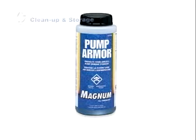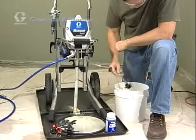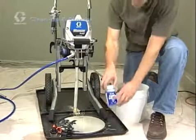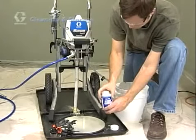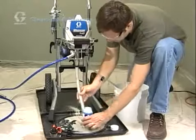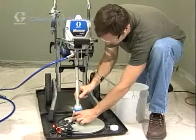To remove the water from the sprayer system, follow the same steps as you did loading the pump with paint, except now you'll be loading the pump with storage fluid. Simply place the prime tube into your waste pail, then place the suction tube into the pump armor storage fluid. Now you will go through the normal steps to prime the sprayer.